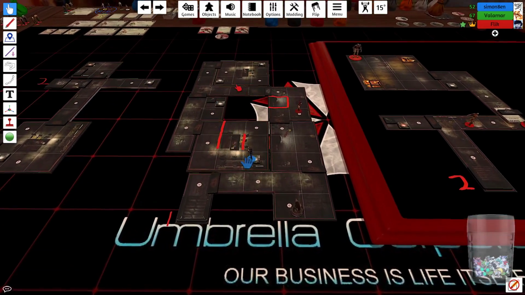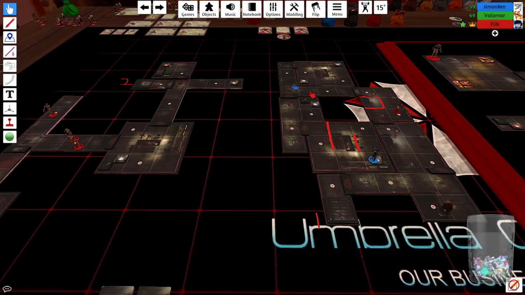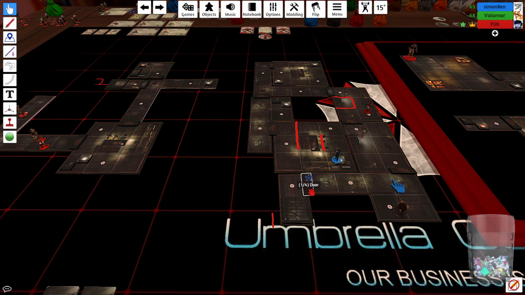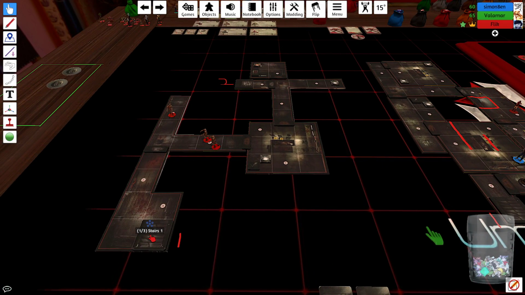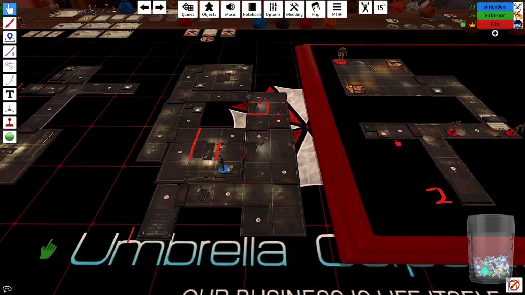Start working towards the stairs, don't we want to start clearing? I mean, you're our best clearer. Move, up? No, the stairs here to your left are what you want, because they'll take you to here. And then we fight our way through to stairs 2, and that takes us to the boss.